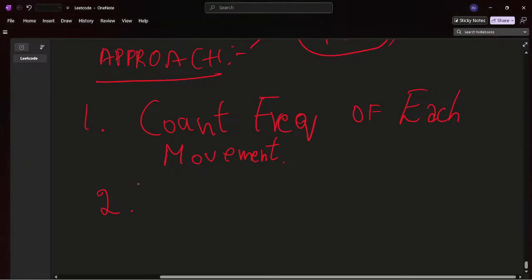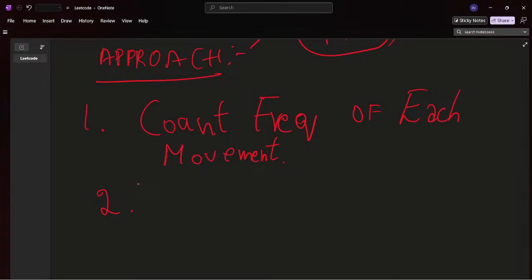How are we going to do the first thing? Count the frequency. We are going to maintain a frequency dictionary in which the count of occurrences will be N, S, E and W, representing the four directions.